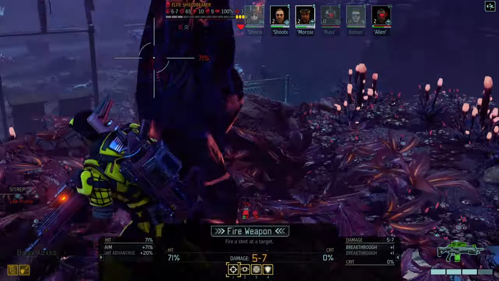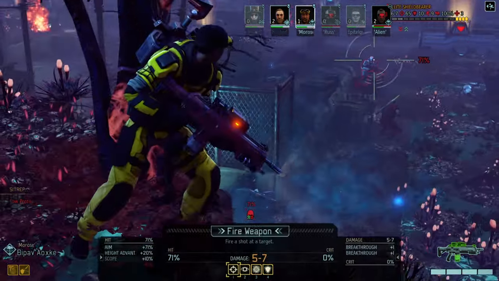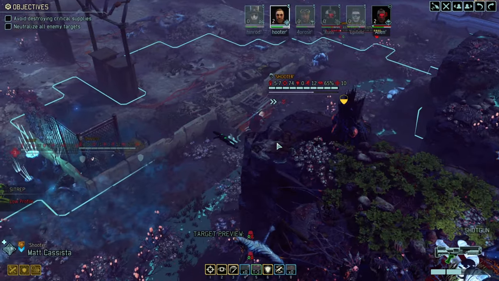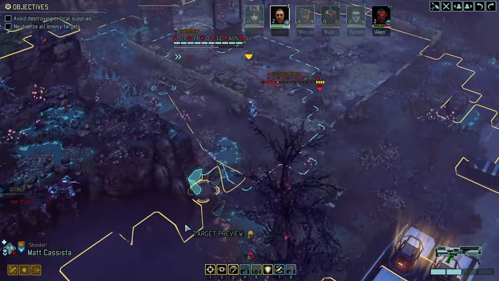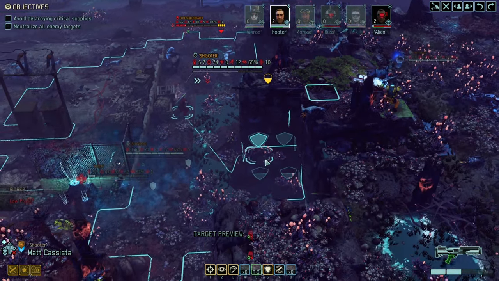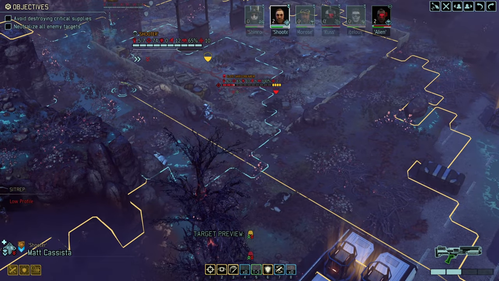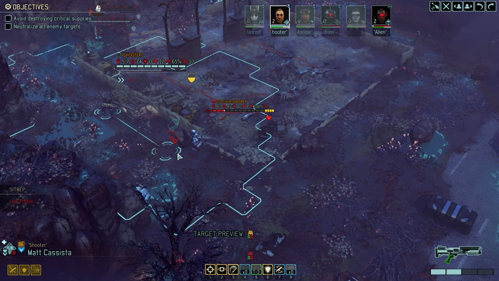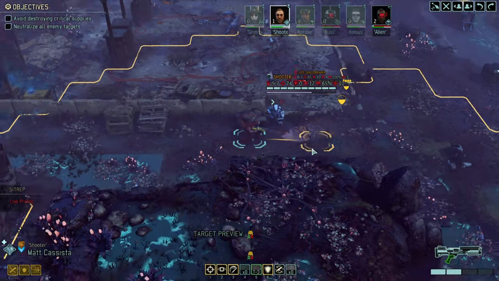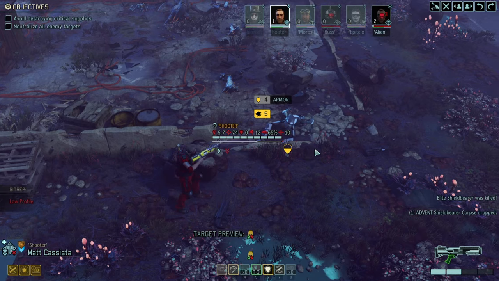Let's do this. Reloading. I'm going. Far enough, getting far enough away to not be shadow melted immediately. I think we can deal enough damage to one-shot him. And we're going to be flanked either way. So the solution is a hit and maybe a hair trigger. Okay, cool. Well, that works.